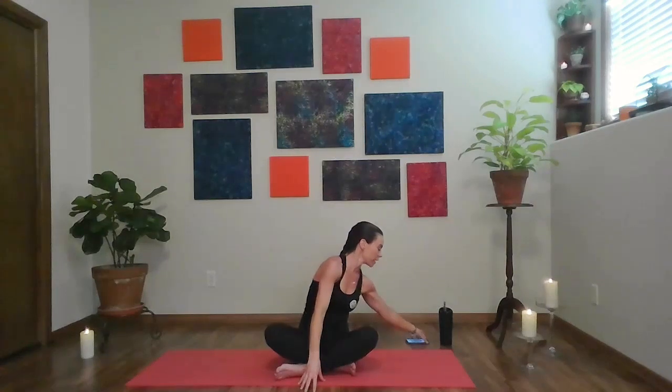From here, as you breathe in, sweep the arms up, look up toward the hands, roll the shoulders open. Exhale, bring the hands down toward the heart. Let's do this again. Sweeping the arms up, roll the shoulders up, look up. This time as you exhale, turn toward the right knee and then allow the hands to lower down. So one hand will land in front of the legs and one hand comes behind the body. Think of reaching the left shoulder in my direction, pulling the right shoulder back toward the wall behind you.